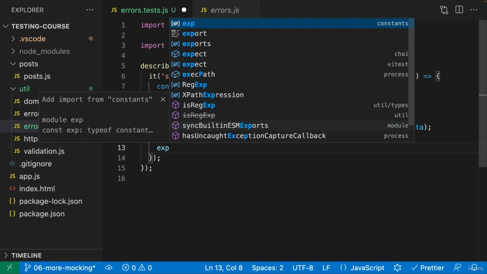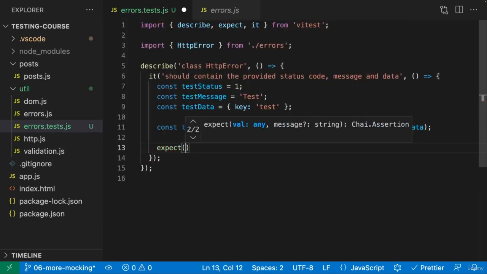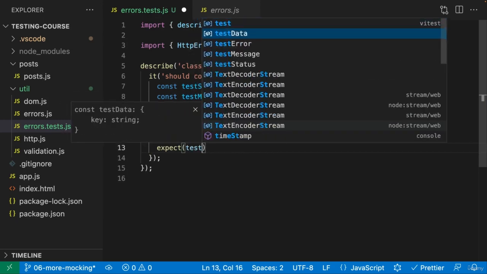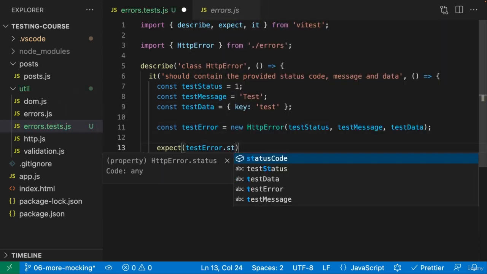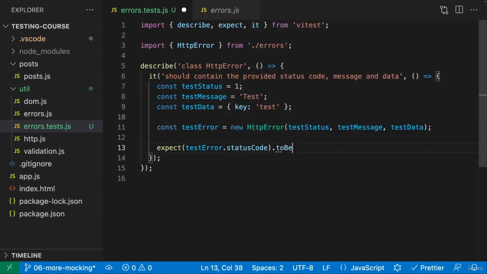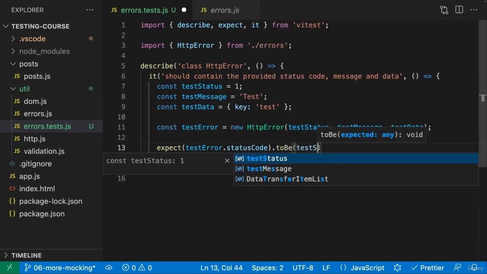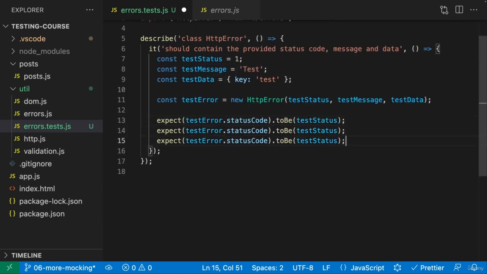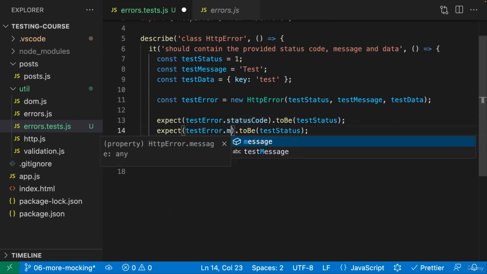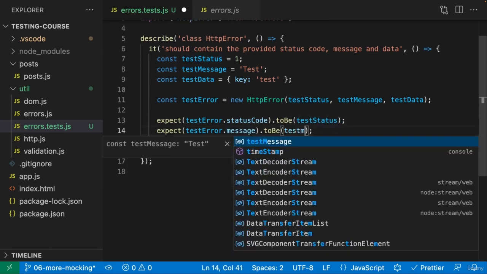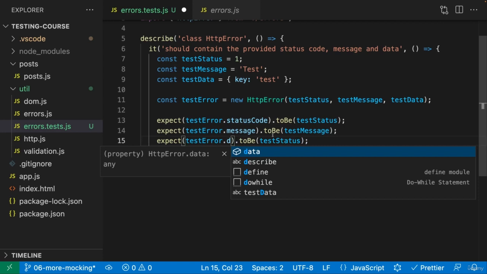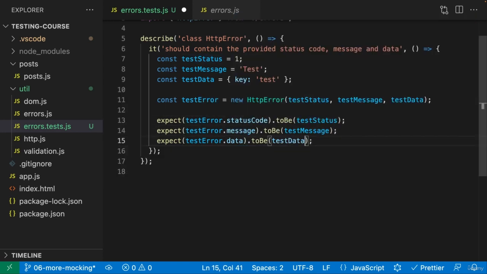And now we can use expect, which also must be imported from vitest, of course. And we can expect test error dot status code to be test status. And we can then repeat this and expect the message to be the test message and the data to be the test data.